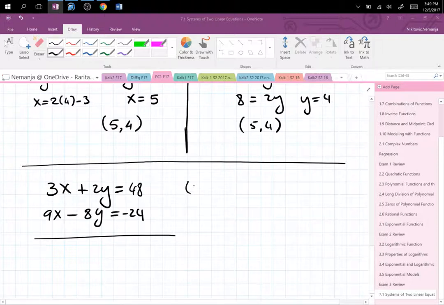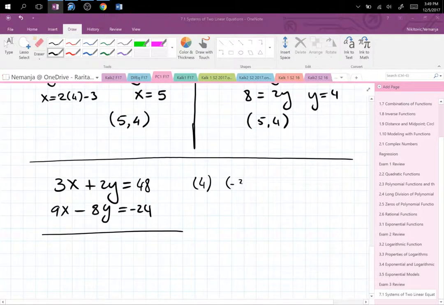Multiply by 4 on top. Any other ideas? Yeah? Negative 3 on top. All right. So those are the two choices that I've seen immediately. And to be honest with you, I can't really pick my favorite, because 4 is positive, so we don't have to worry about negative signs, but then negative 3 is a smaller number. So work with lesser numbers. So they both have something good about them. So which one should I choose? What do you guys collectively think?